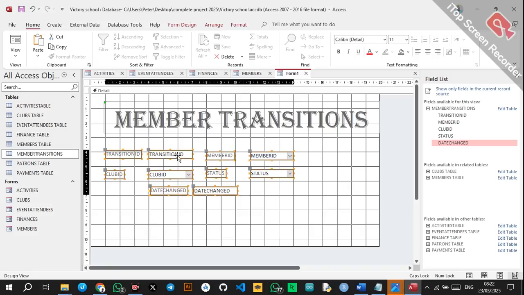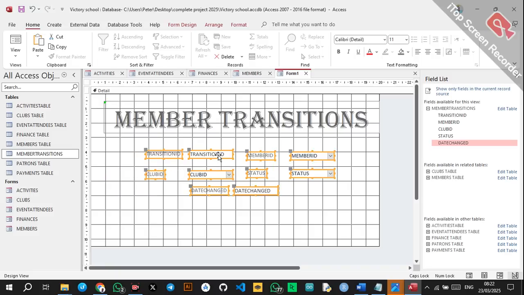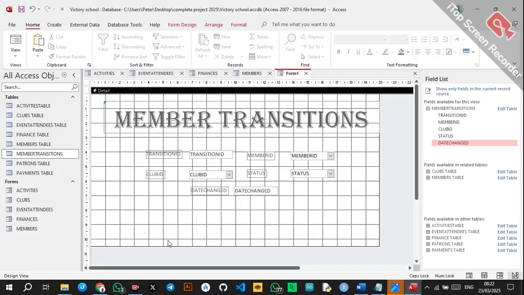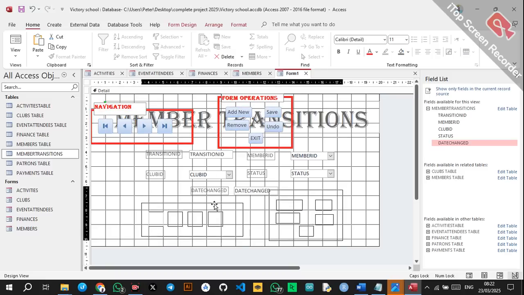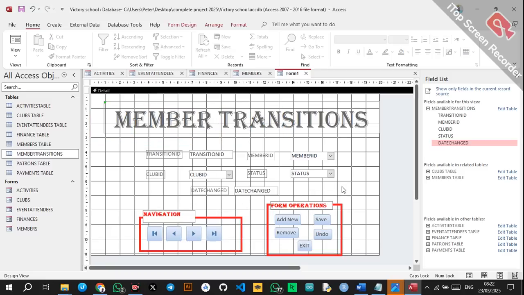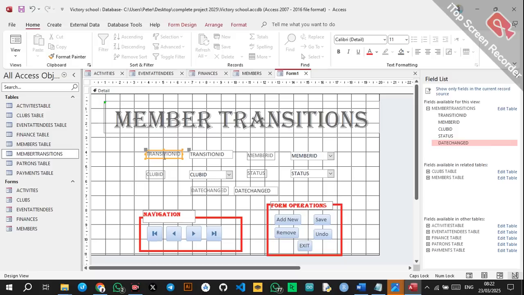So we are going to center this. So we can paste our buttons that way.